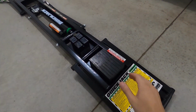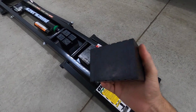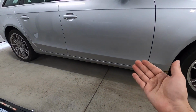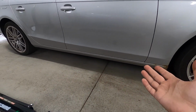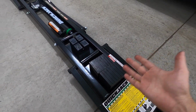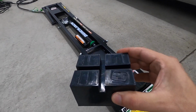Now before we give the wagon a lift here, I just wanted to talk about why I bought those pinch weld blocks. I felt they were necessary. So props to QuickJack for supplying these in the first place. They do give you a full set of 4 of the 3-inch rubber blocks and a full set of the 2-inchers. But based on the fact that cars these days more or less have predefined jack points along the frame, and there's pinch welds because they're unibody, I'm not really sure how many people could actually use these. Maybe an old vehicle or, I don't know what, lifting off of suspension. I honestly don't know what the right answer for these are. So I felt compelled to get these, and they are really nice.